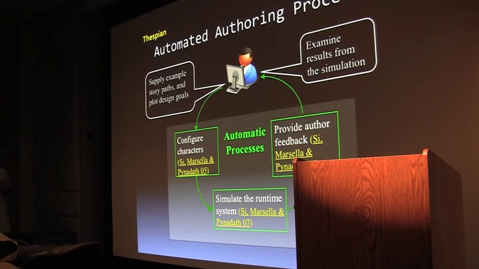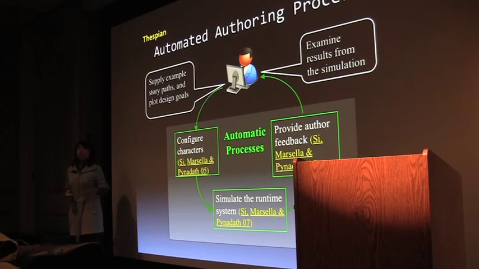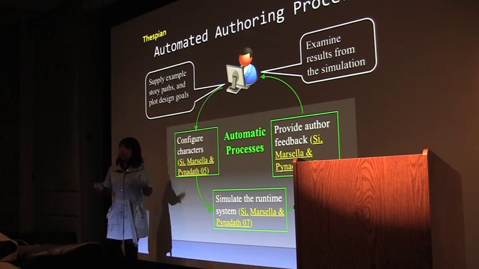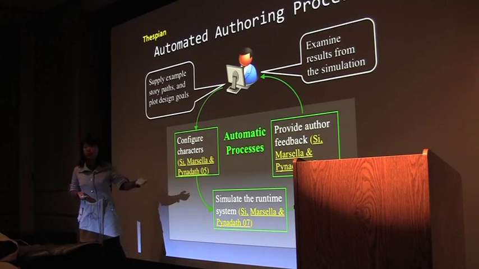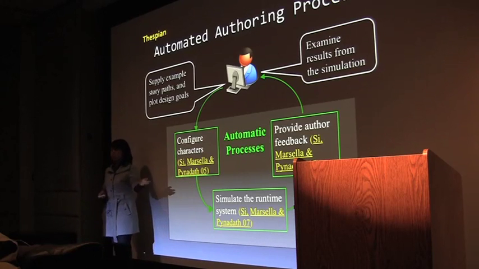There are also automated procedures to help the author design the characters. How do you configure the characters, right? And interactive narrative systems are basically generative systems, because you specify certain initial conditions and constraints on the agents, and then they generate the interaction. So for any generative system, you need to have an automated testing approach to see whether the stories being generated are as expected. If not, you need to find a way to give the author feedback and then enable the author to refine the whole design of the experience.